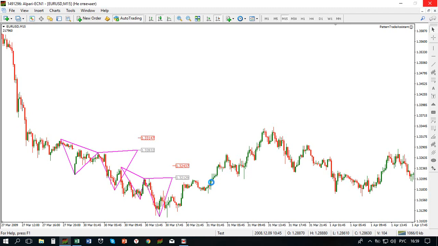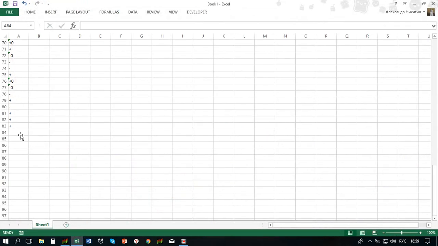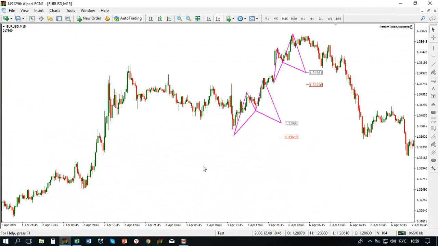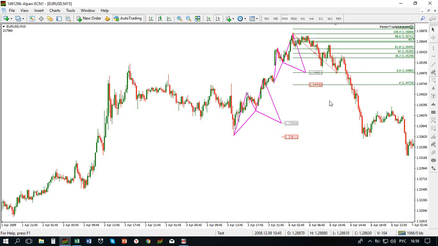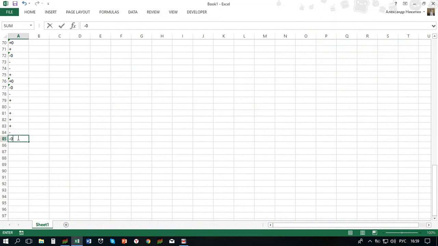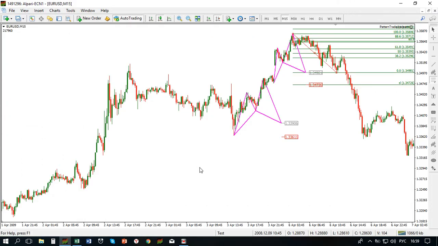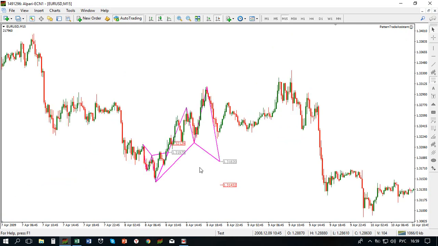Okay, this one was a loser. I am to type that. A loss. I'm going next. And didn't trigger, I suppose. Oh, who knows? 34.98.1, 34.98.1. Well, it is a winner. It is avoided loss, actually. I type it as minus 0, but if placing the first target, if closing half of the position, it is a winner actually. It's not a loss at all.